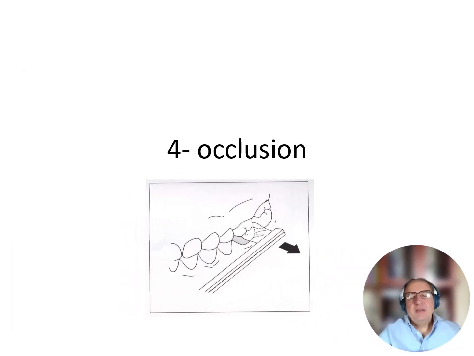So as you have seen, the occlusal adjustment and the occlusal equilibration is the last stage in the trying process. First, we should check the binding and the fit of the restoration. Then we should check the margins of the restoration, contact points, and finally the occlusion. There is no point of checking the occlusion before we are sure that the restoration sits completely in its place. So how can we check the occlusion? Of course, with articulating paper. And these articulating papers have different thicknesses.